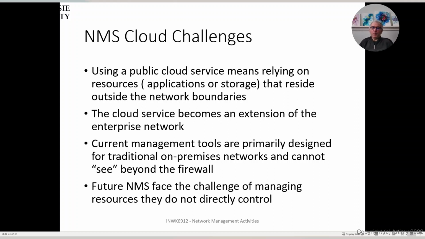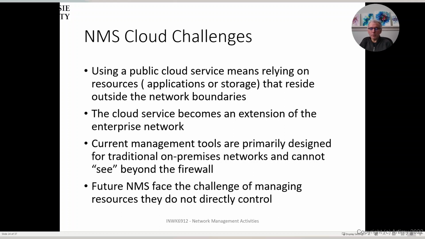You will see a brief description in your notes about the cloud challenges. When you put your infrastructure in the cloud, you still need to maintain network management and monitoring. You do not delegate this task to the cloud provider. The cloud provider will give you resources, but everything else is up to you.